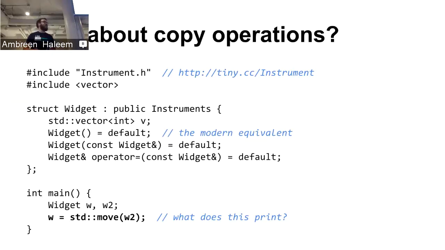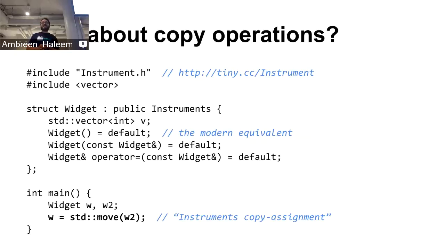Modern equivalent is we can just say equals default for all of these. Great, that's perfect. However, if I'm just defaulting these, I have mentioned them. And so we will still get down here copy assignment. I said I have copy members. I didn't say anything about the move members, so they got implicitly not declared. And so I, again, accidentally have made my class copy only.